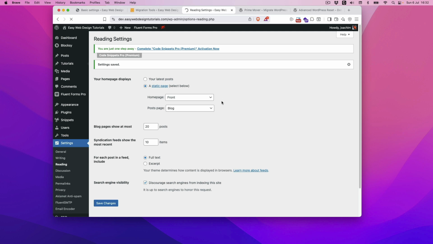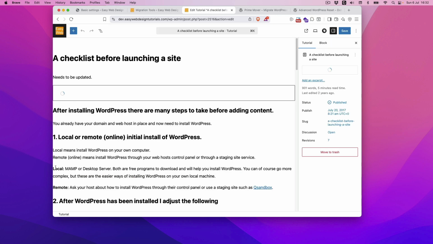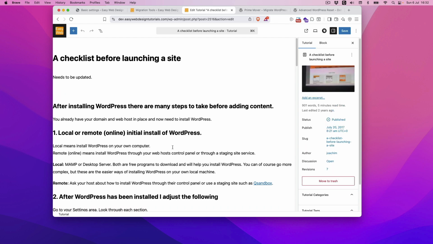I had some problems with Blocksy not fully working as it should. It was showing all the way on the edge on the side, as you can see right here, it's showing all the way on the edge. Not supposed to do that. Still doing that on the development site. Okay, we'll just leave it as it is. But now I basically have cleaned up the site.